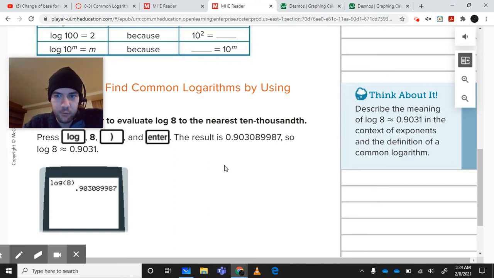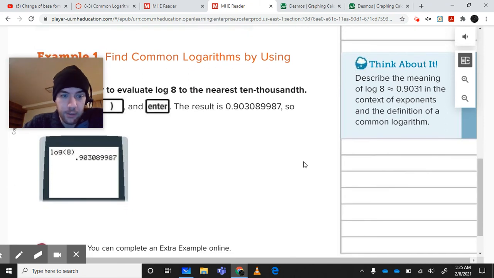I think there's a trade-off within math between how convenient it is to rely on calculators at this point versus how complicated it might be to go through the steps of actually doing one of these by hand. There are ways to do logarithms by hand to find this value without needing a calculator. If you're curious about that, feel free to look it up and explore it at your own pace. I think that's an interesting topic. It's something I'd like to do myself just to shore up that part of the information in my brain. But it's not something that I know right now, and it's not something that you're going to be expected to know this year.